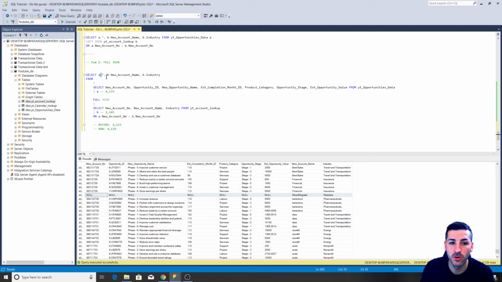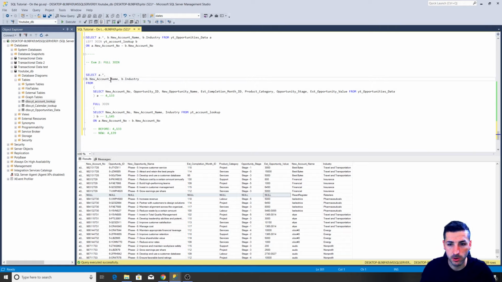So the only columns coming from B are new account name and industry, which you can see here, and anything else that comes from A, because I'm not calling it at the top, even though I'm using a full join, is not coming through. So the way to fix this now is that we need to call the individual columns by themselves and use a code called ISNULL, which allows us to say, if it's not in this table, then take it from this table. So how do we do this?